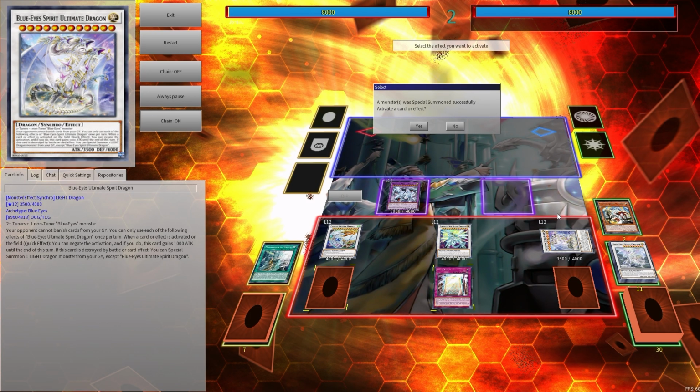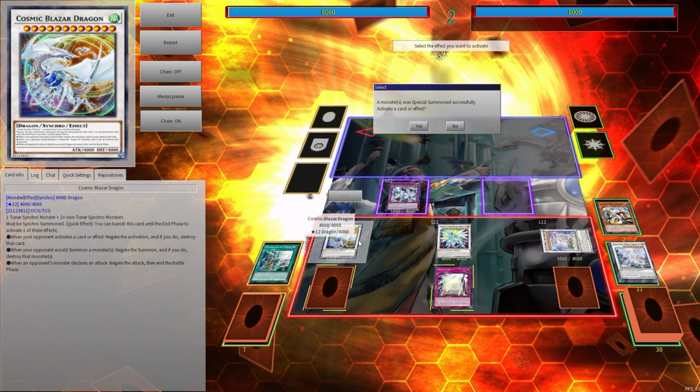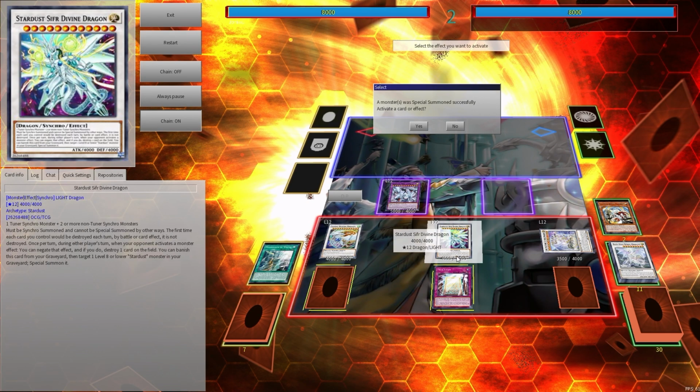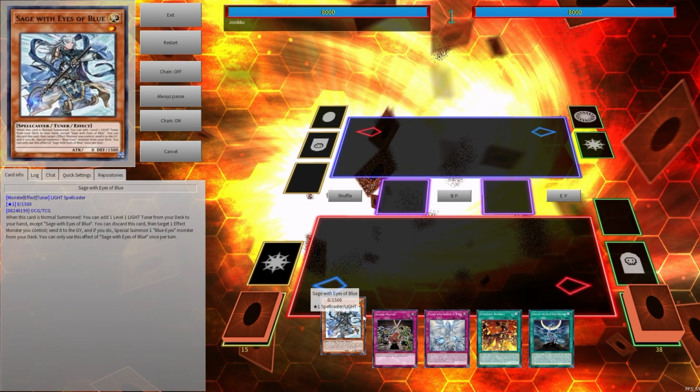And you know, if you don't have that Blue Eyes White Dragon, you can still do all of this. Just you won't be able to summon Cosmic Blazar Dragon during your opponent's turn like this. You'll just have these three instead, which is still good. I'll show you now. Okay, perfect.